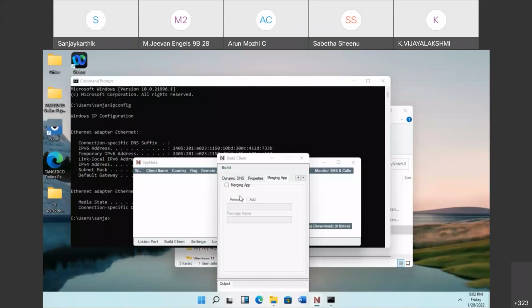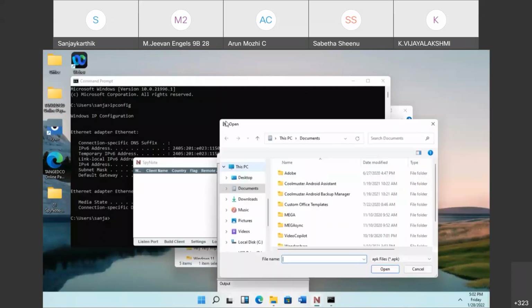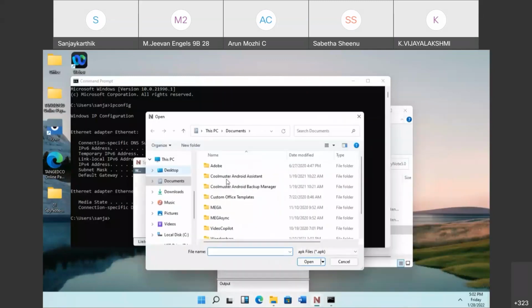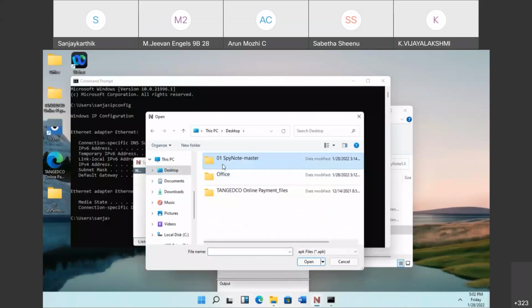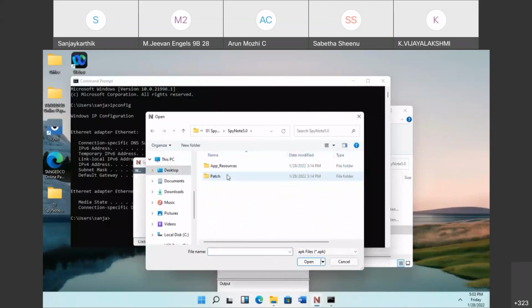Giving build APK, it opens another portal. Here, I have downloaded the patch file. Here the patch file has an APK extension, like patch release.apk. Only this allocates our authentication to our mobile.